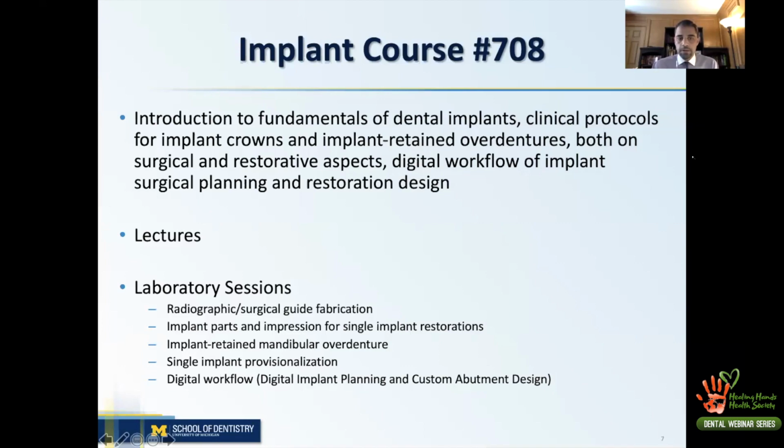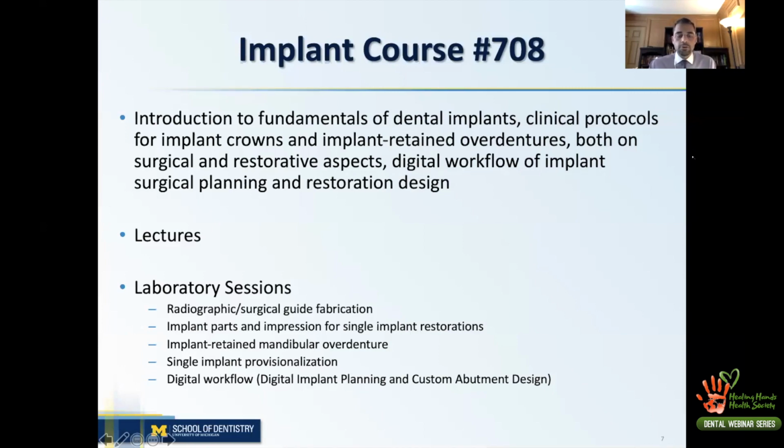The third part is a similar type of training, but for an implant retained mandibular overdenture retained over 2 implants. The other is to train them on fabricating a provisional crown, a temporary crown, on a single implant. Even though this is not something they do on a regular basis, it is important that we teach them how a provisional crown is fabricated on an implant.